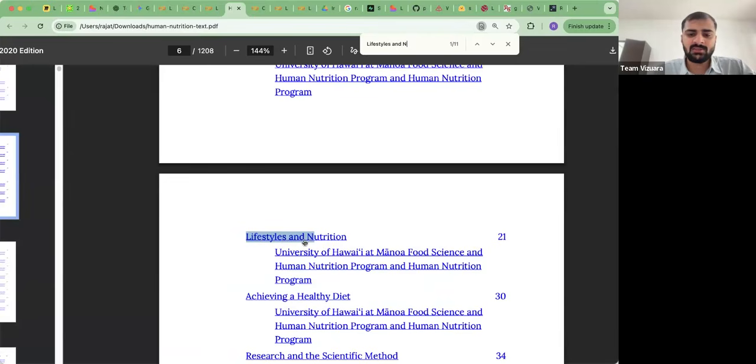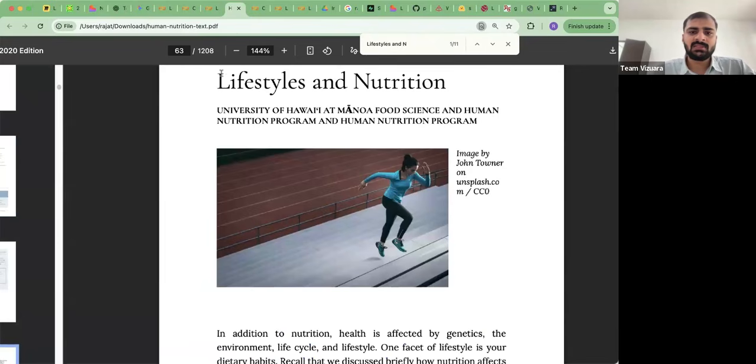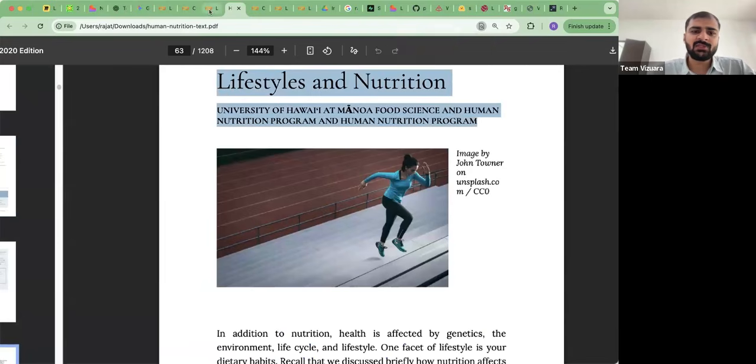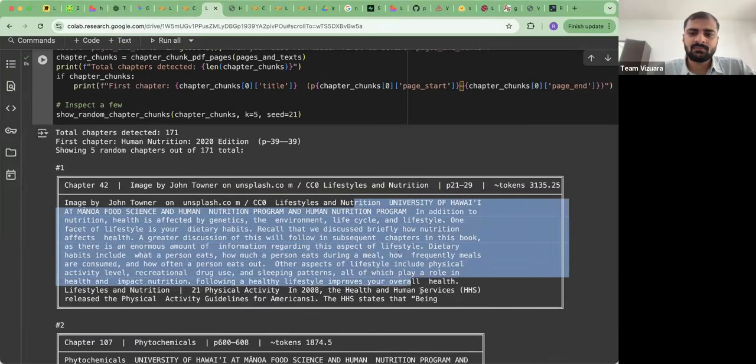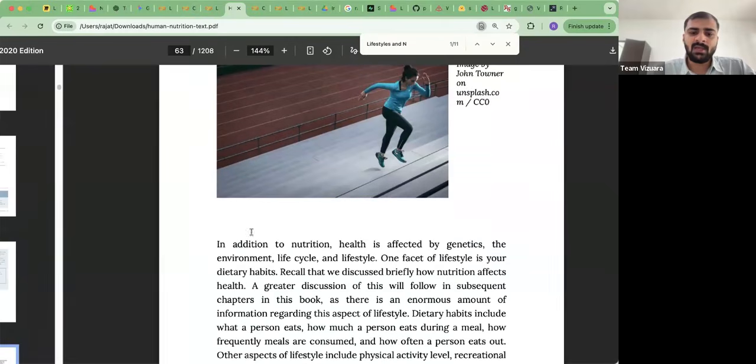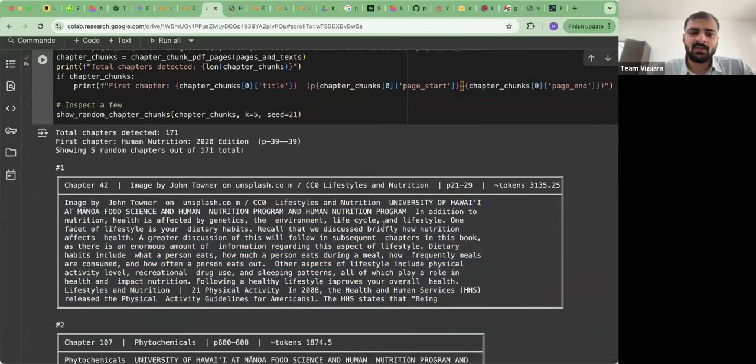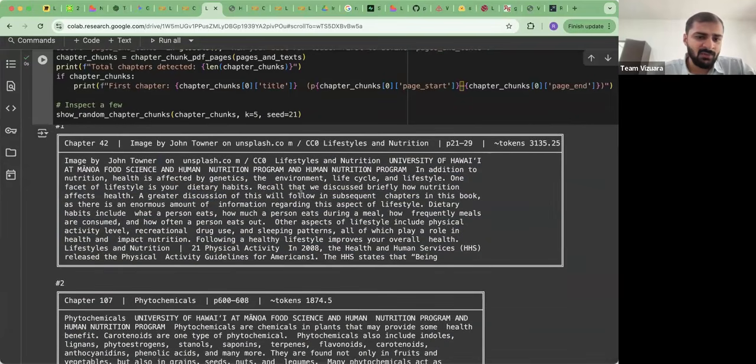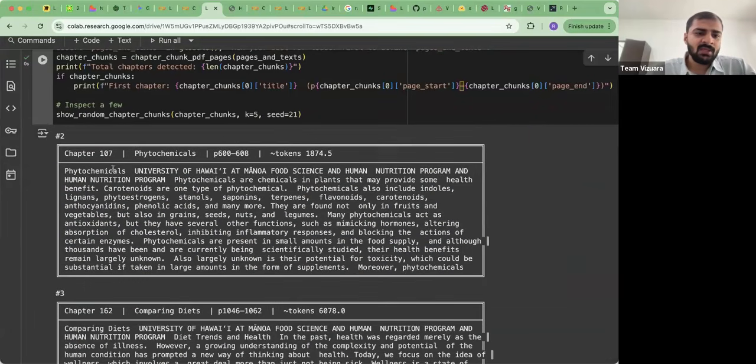And when I click on this, yeah, see, this is our first chunk. In addition to nutrition, health is affected by genetics, the environment. So now we have retrieved this one chunk, which is that chapter.